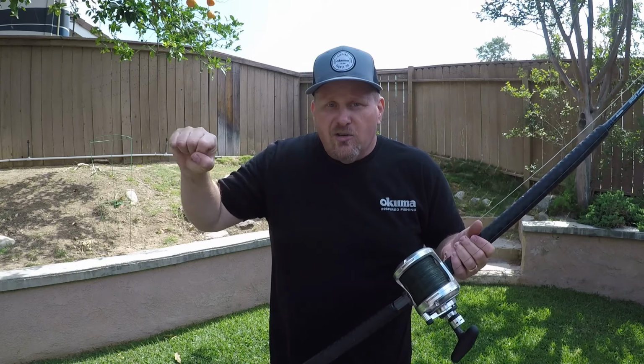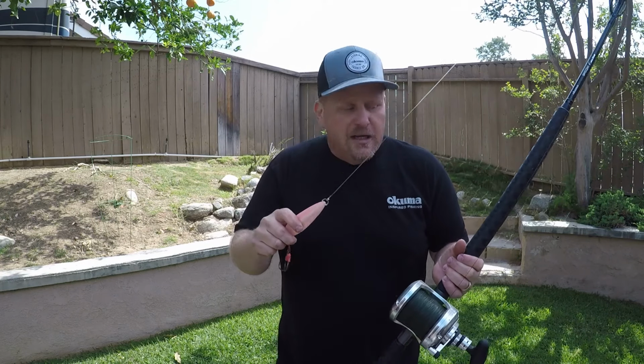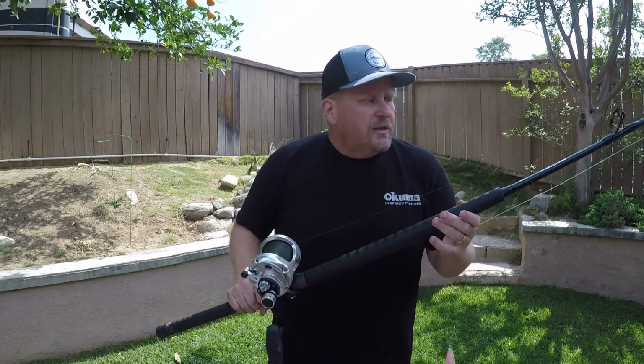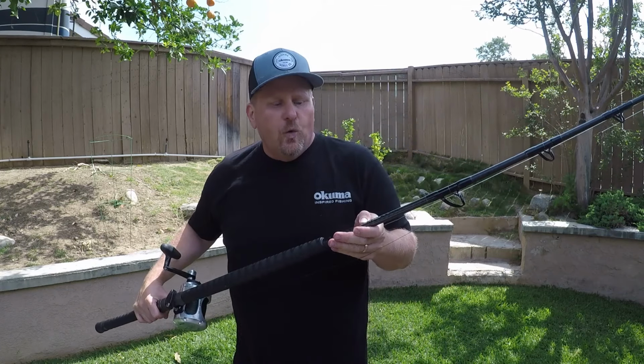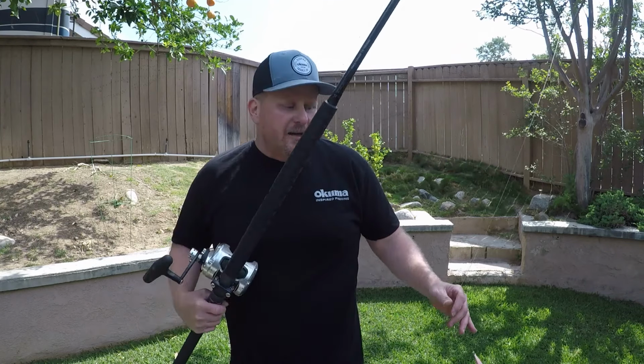That's the stretchable fluorocarbon. You get a little bit better knot strength, and then you get a little bit of shock absorption on those big fish as well. So you're not pulling as many hooks. And I've got that paired up with the Okuma PCH. This is the 7'4", 4X, so four extra heavy rod. It's the rail rod, 150 to 200 pound rating on that rod.